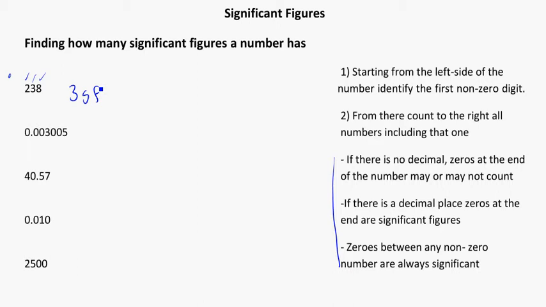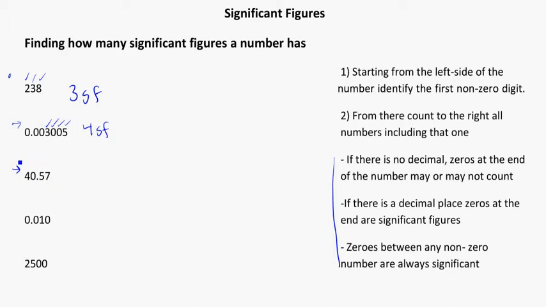Looking at the next example, same idea, we'll start on the left-hand side and move in that direction, looking for the first non-zero digit. Here we have 0, 0, 0, 3, that's our first non-zero digit, and we keep counting them. 0, 0, and 5. Those next 4 will also be significant figures. So 4 SF. And here we see zeros between non-zero digits. And the zeros in front we're actually ignoring. They're not significant, which is why we always start at the left and go over to the first non-zero digit there.